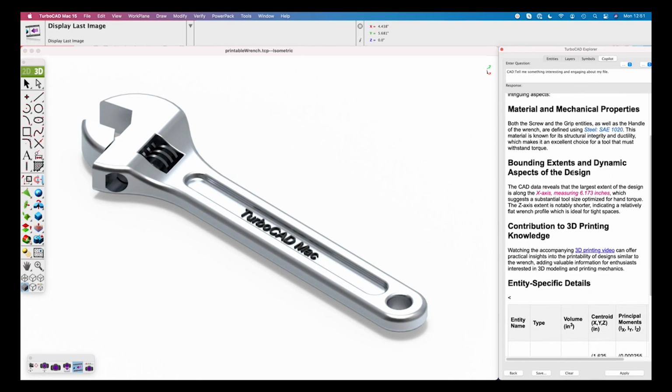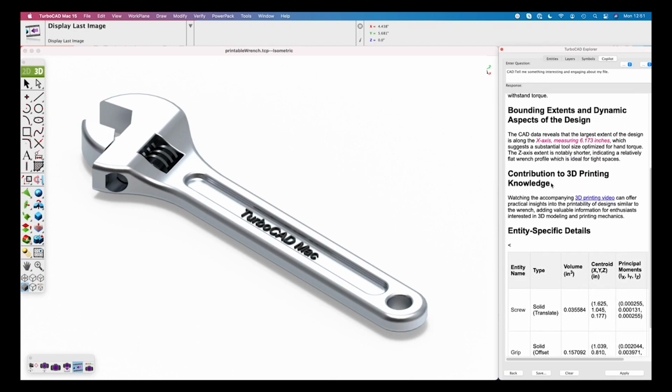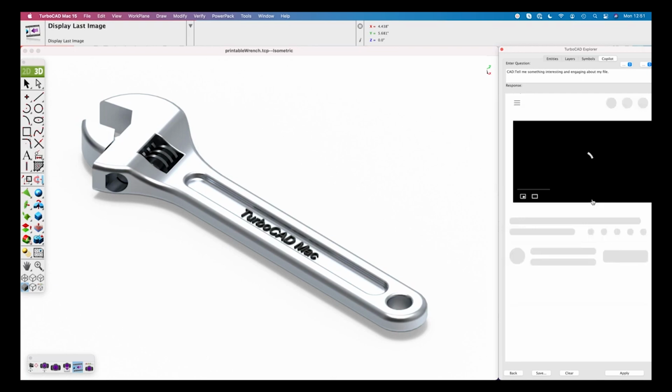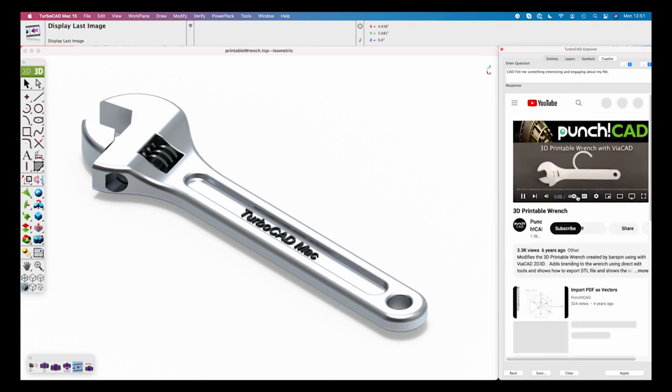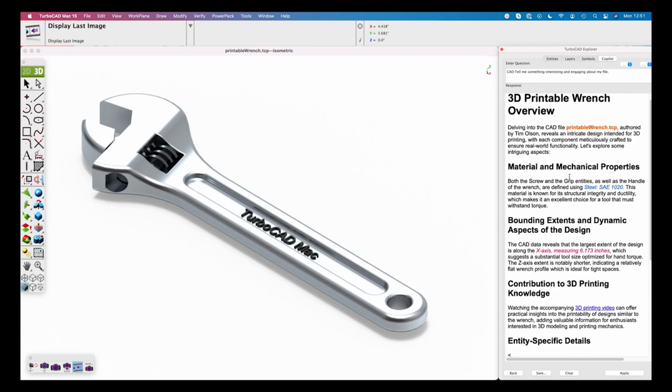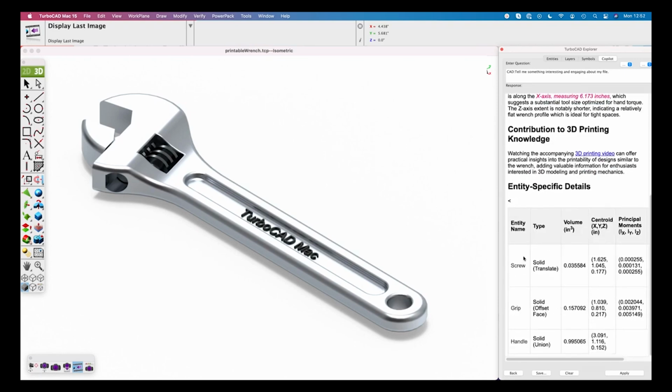It also finds my bounding box and size of the part, and it notes that this is part of a video that I made showing how to do 3D printing, and it puts a link to that as part of the file properties. Then it finds some interesting geometric data associated with the three parts regarding the names, the types of objects that they are, the volume, centroid, and some principal moments of inertia.